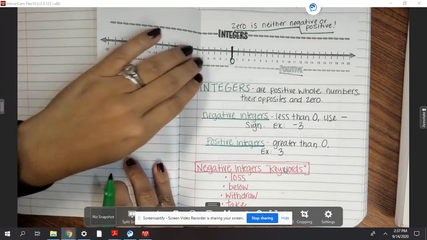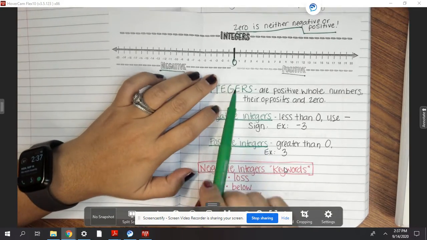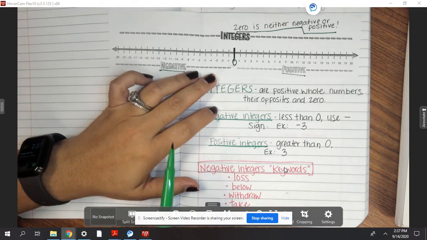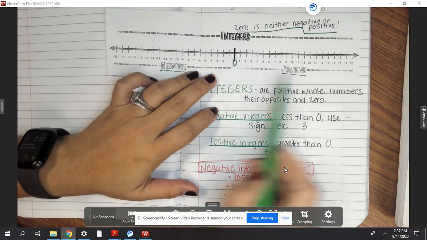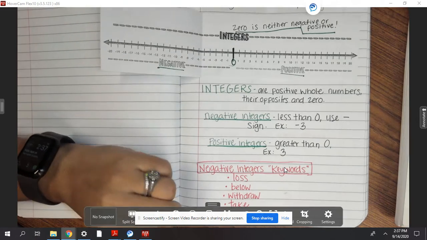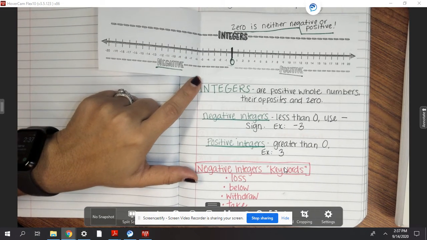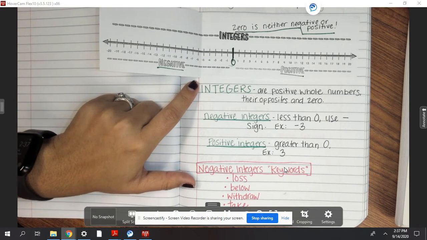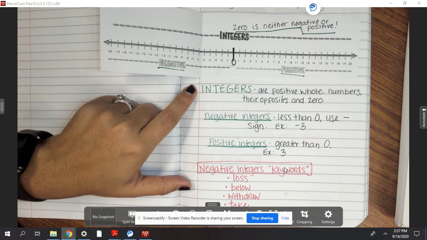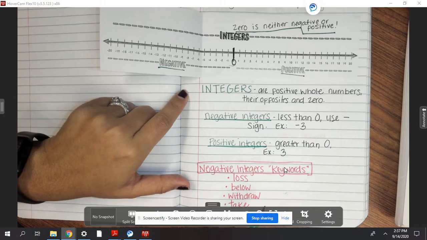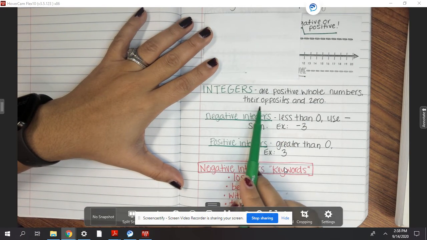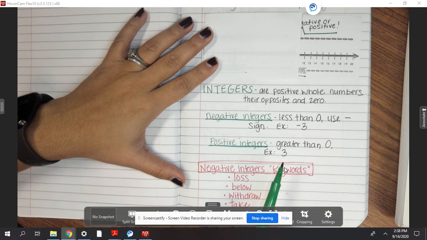One of the things that will be beneficial to you is this number line. Several students have difficulty whenever we start adding and subtracting those integers. So keeping a number line here is going to help you guys whenever we get to that. So make sure you have this. If you don't have this, if you need one, just let me know and I can send one to you that you can have printed out, or you can create one. All right, so again, integers are positive whole numbers, their opposites, and 0.